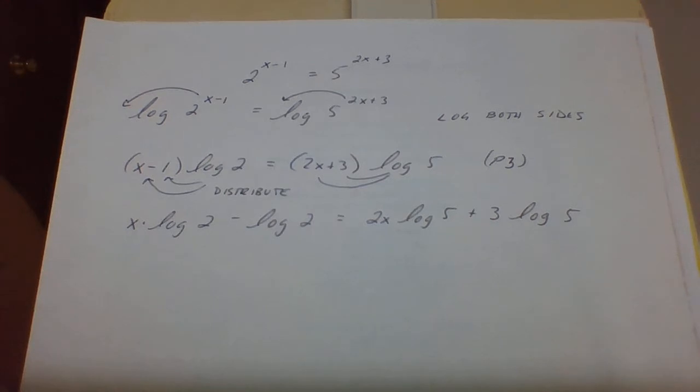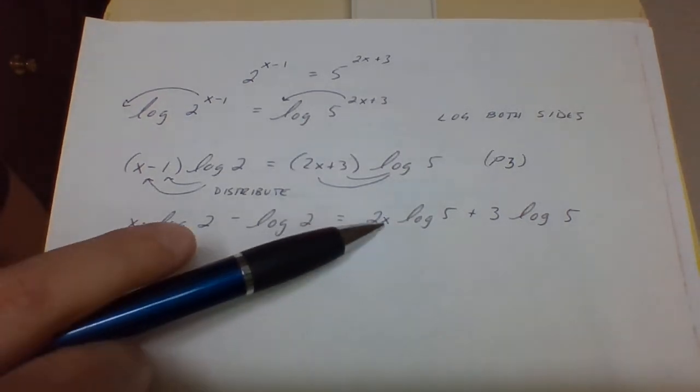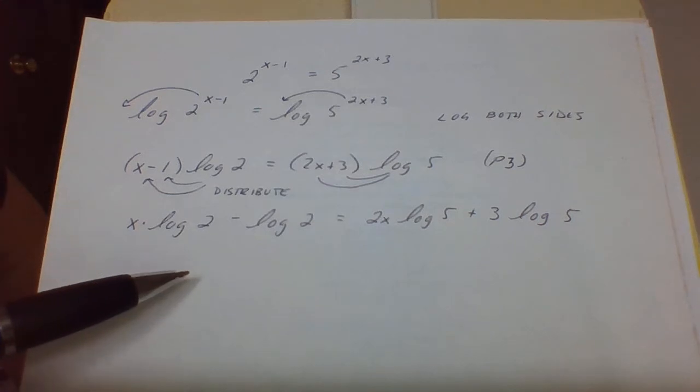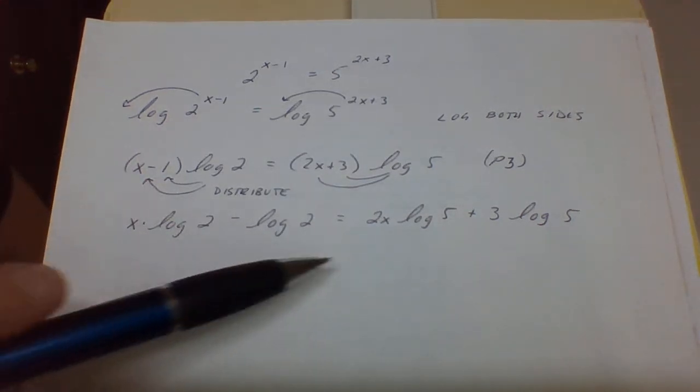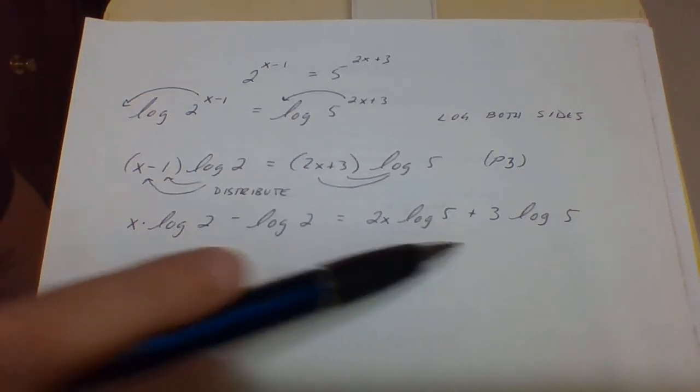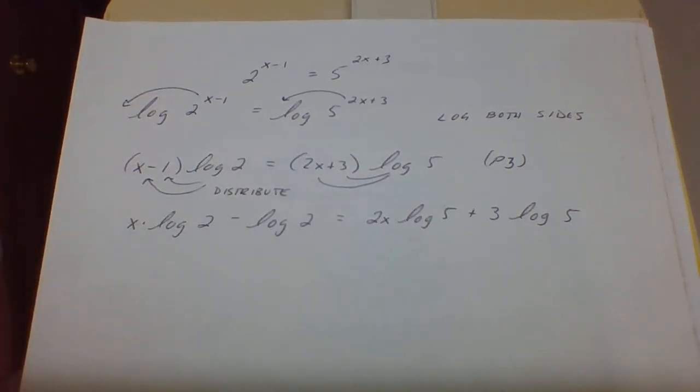Kind of think of this as you just want to solve this equation for x. Think back to when you were solving a simpler equation. The strategy was to go ahead and get all of your x terms on one side, your numbers on the other, the numbers that don't have an x term in them. So that's what we're going to do in our next step. Everything that has an x in it, which in this case would be these two terms, I'm going to move them over here to the left-hand side. Anything that does not have an x in it, which would be my log 2 and this 3 log 5, I'm going to go ahead and put on the right-hand side.